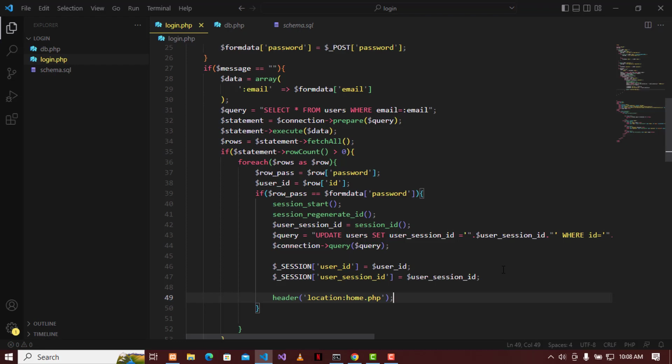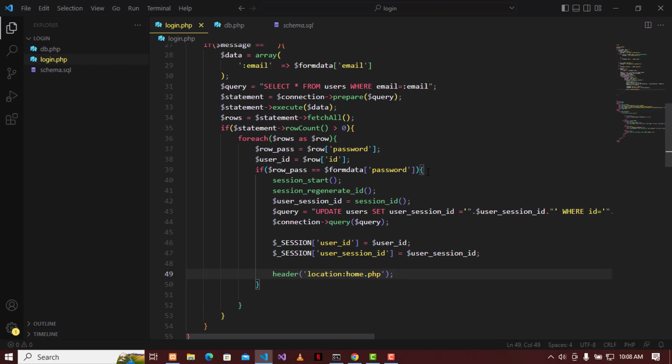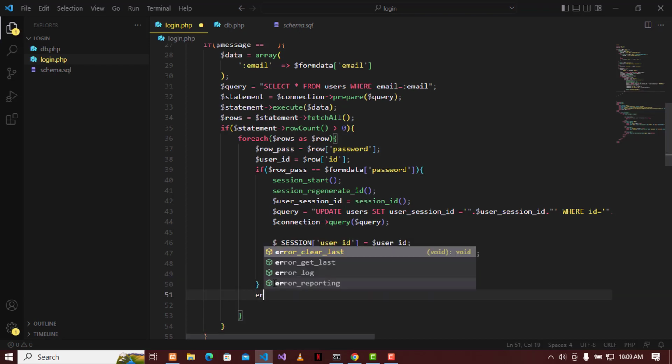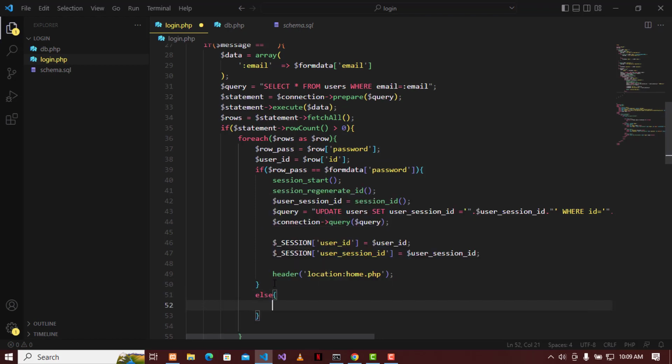Else, as we were in this block for if the password is correct, else we are going to initialize the same message and say that the password is incorrect.